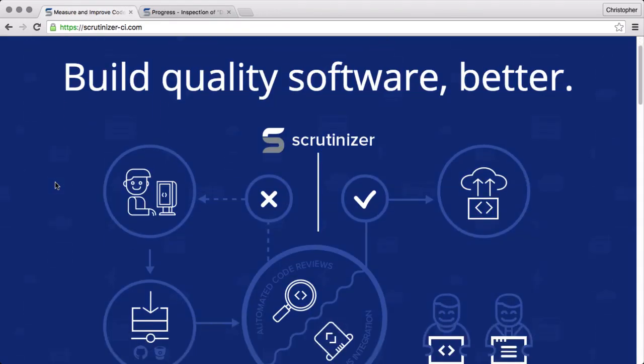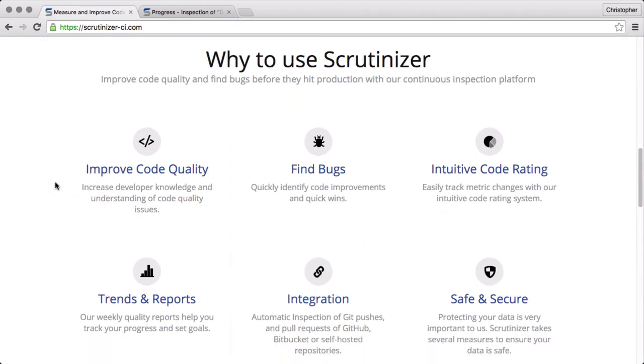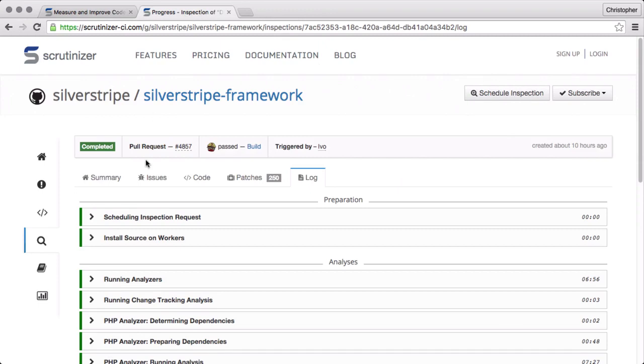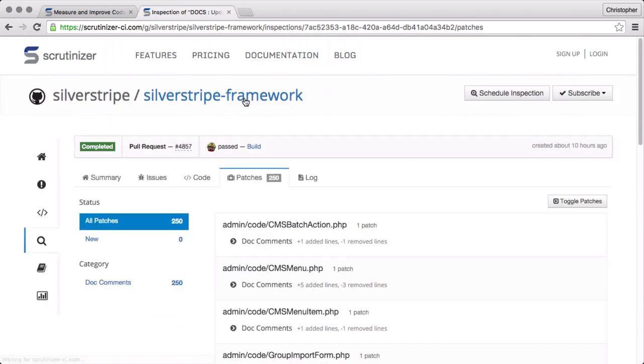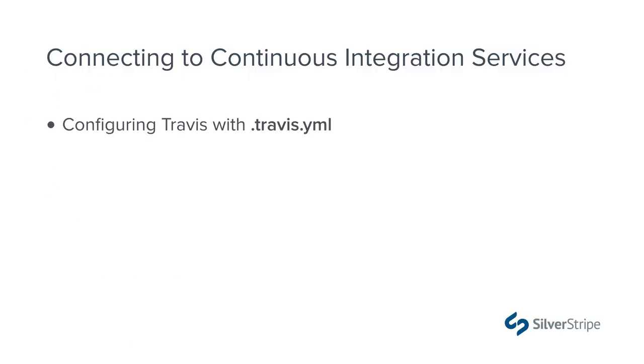Similarly, Scrutinizer checks our repository every time we commit code to it, but what it's checking is code quality. There are a number of metrics it can apply to guess if our code is readable, free of errors, and extendable. We tell Travis how to test our applications by creating a file called travis.yml.